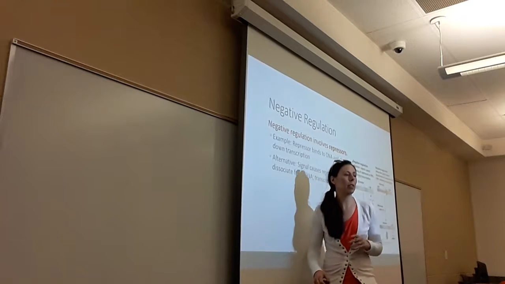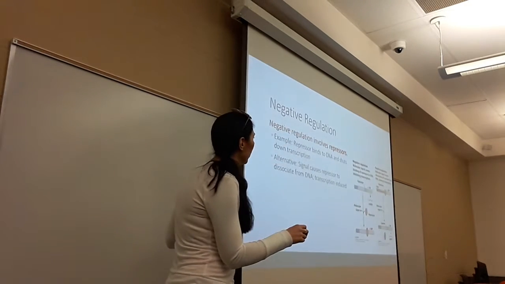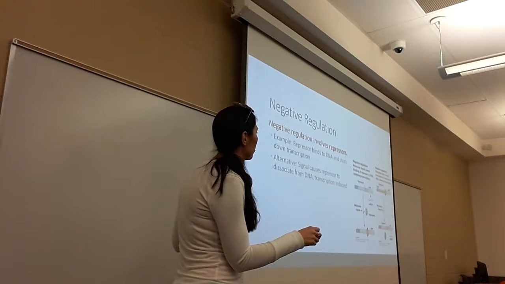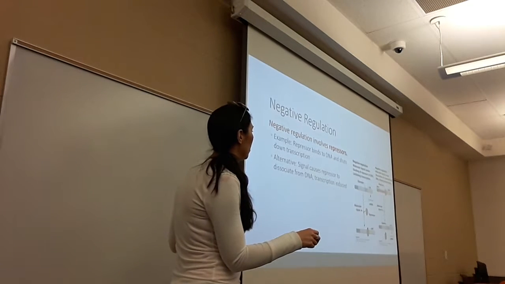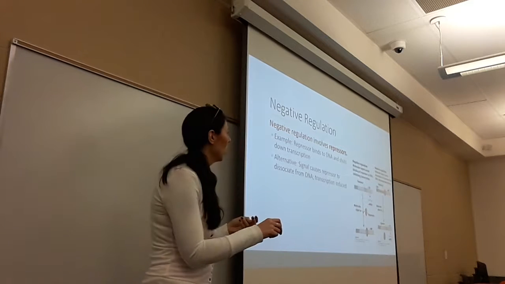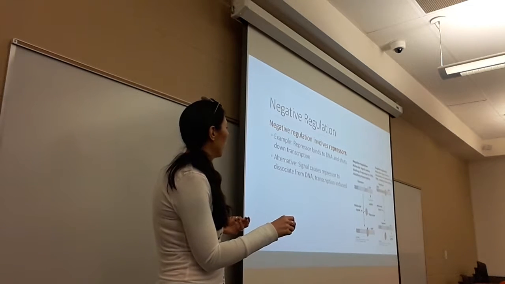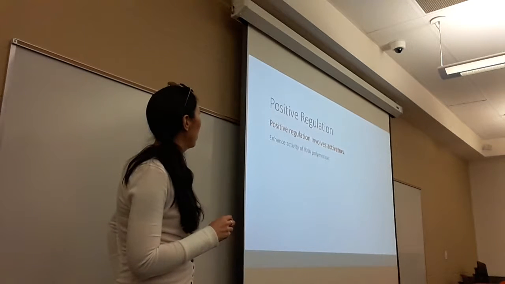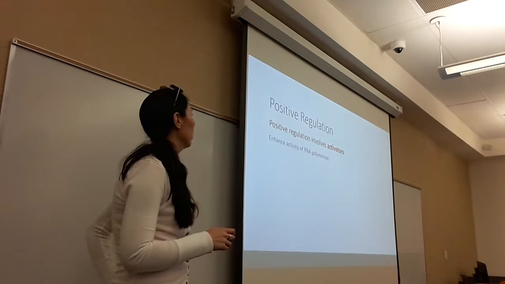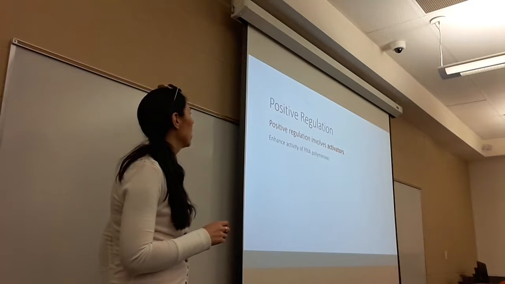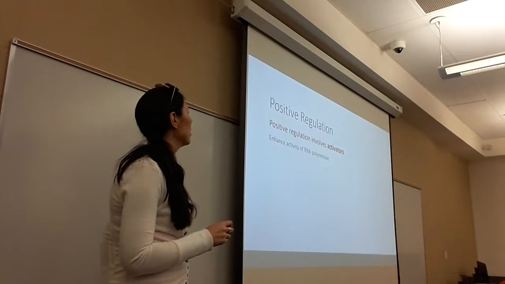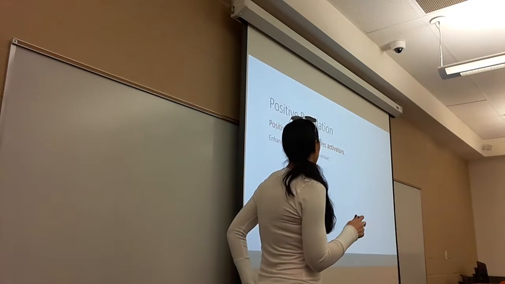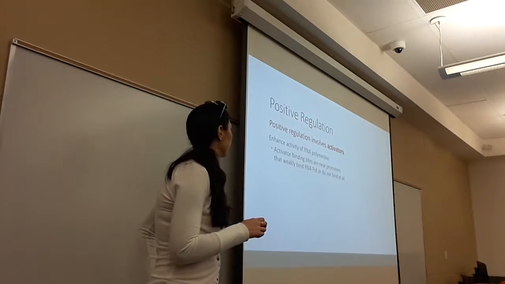So this would be the example of the lac repressor, right? The lac repressor is normally bound to the DNA. If lactose, allolactose is around, it binds to the repressor, falls off, and transcription can occur. Okay. This is an example of the trp operon, and we'll talk about that today. Then we have positive regulation, and positive regulation involves activators. And in bacteria, this is enhancing the activity of RNA polymerase. So the binding of RNA polymerase to the promoters.